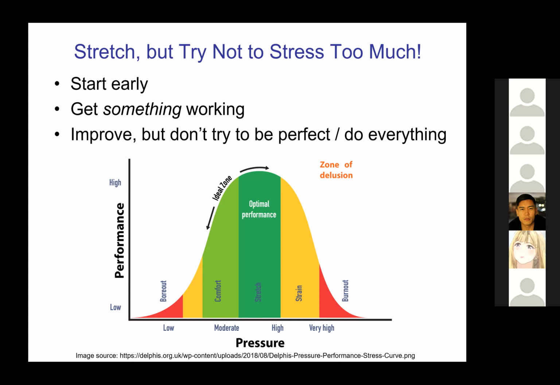So what we want you to be in this course, this is a curve that you can see the reference below. That is basically how much you are learning as a function of pressure. Performance in this case is how much you are learning, how much you are getting done. So if pressure is really low, it's just really easy, it's tedious, you're just doing the same thing over and over again, you're bored. So this actually label says bore out.